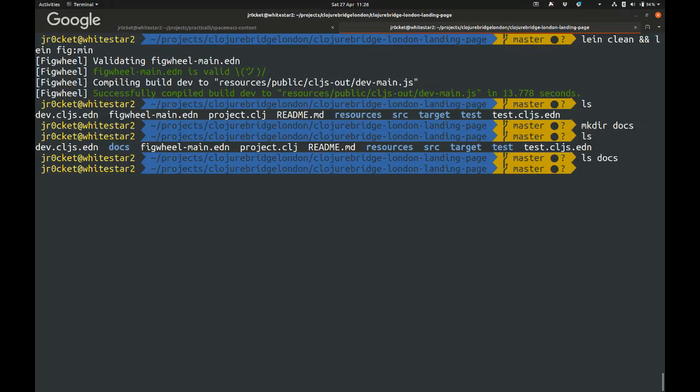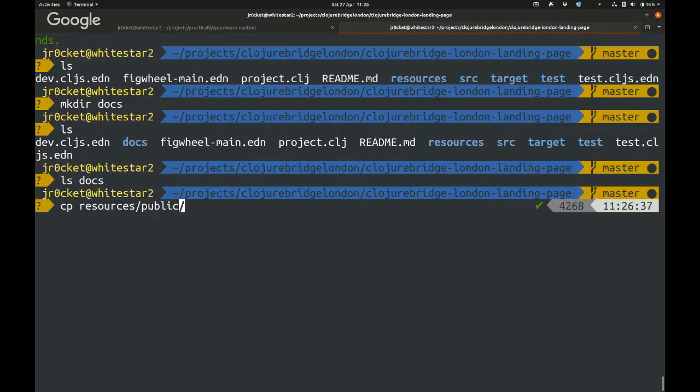So if we want to copy resources public, which is where we get the files. That's where we get the index HTML and the CSS and any JavaScript. It's also where we put the images as well.